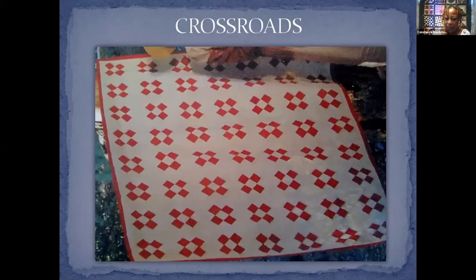This next one is called the Crossroads. This quilt was put out when you've run so far until you would get to a certain place, and it's a town. When you saw this quilt, it's used hanging. They would hang them on a barn, and I have a picture of one. They would hang them on a barn, or they would hang them on a fence post. Then you knew that you were near a town, that you were almost free.